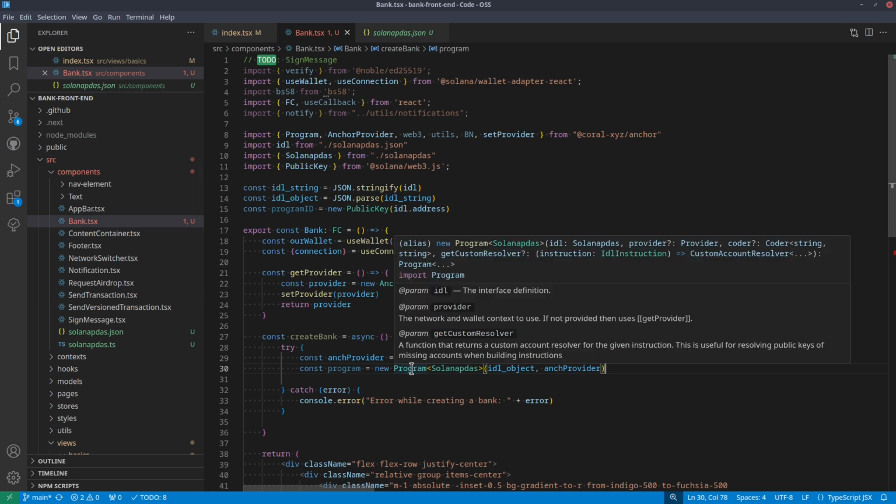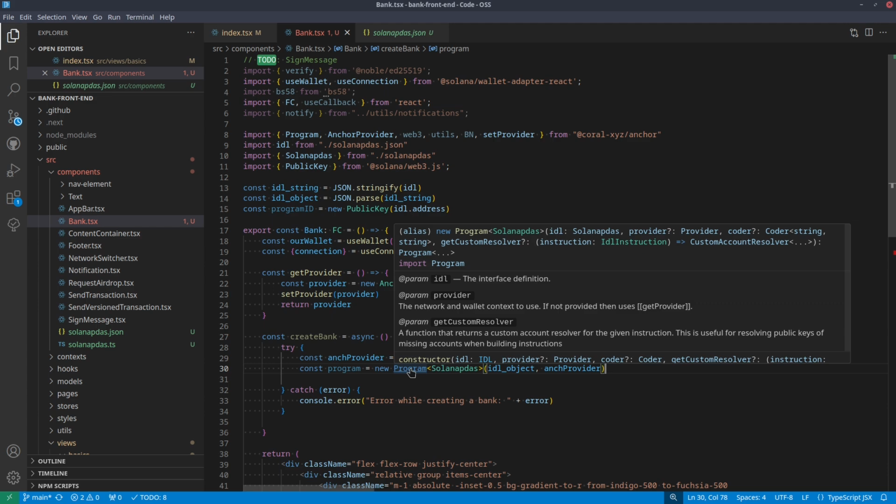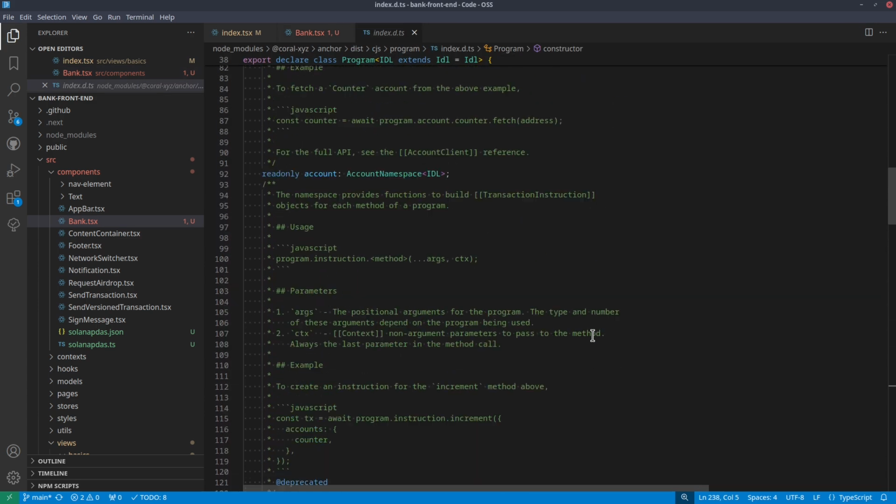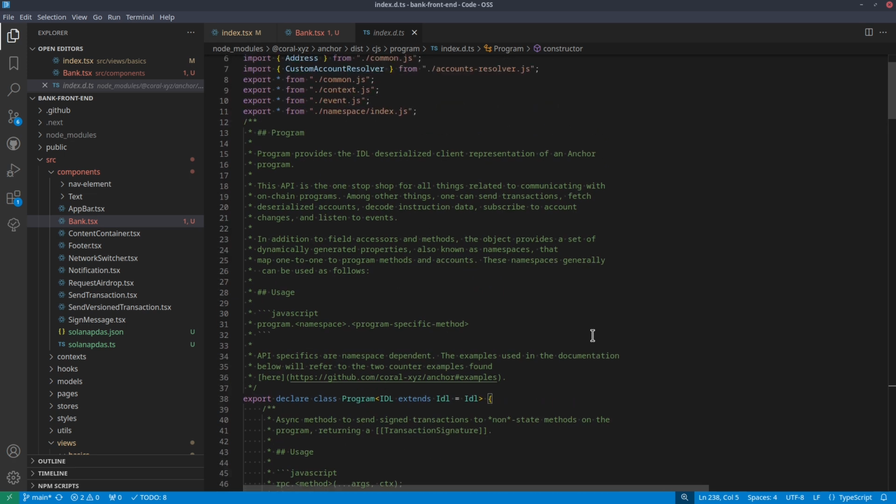If you just open here the Program class, you can go to the source file where you have some nice description. So it says that it provides the idiomatic deserialized client representation of an Anchor program, and it is basically a one-stop shop for all things related to communicating with your program.